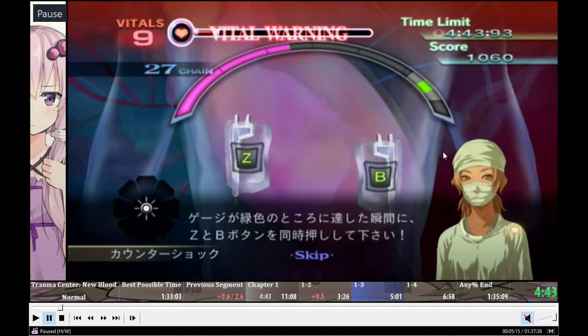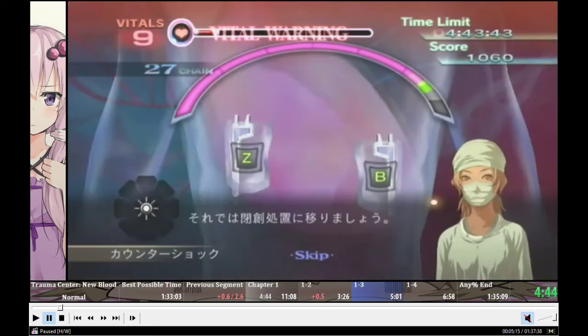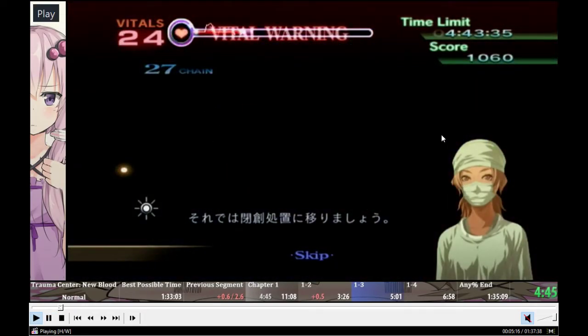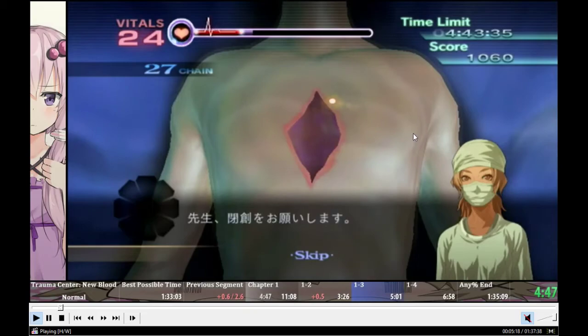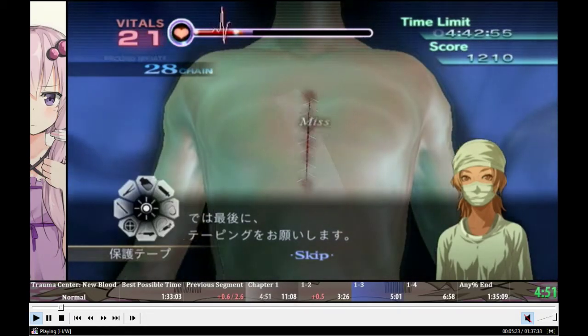Then the defib, notice that it's frame perfect. One frame on gray, one on light gray, one on green, one on light gray, and then on the rebound, one, one, one. So it's frame perfect. Otherwise, it's just a simple operation.